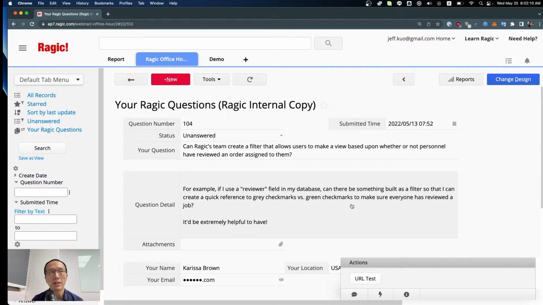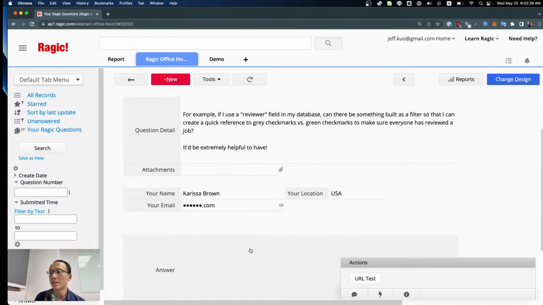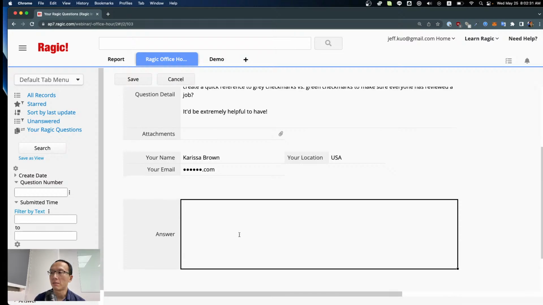Currently, we're not able to extract the if-read data from the database. But I do think this would be really helpful, and that's something we can do.